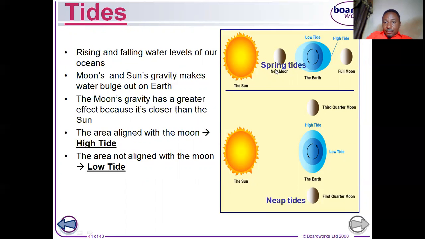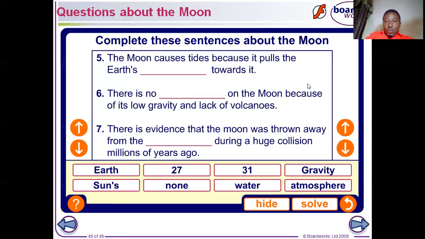And look at it. The moon is actually pulling water towards itself. It cannot pull the land, so it pulls what it can actually pull. So it's pulling water towards itself. Remember, the Earth is also exerting gravitational pull on the moon, which makes it move round and round the Earth. At the same time, the moon is exerting its own pull on what? On the Earth, on the oceans, the water. All right, so here we have our high tide, and on the other side we have our low tide.